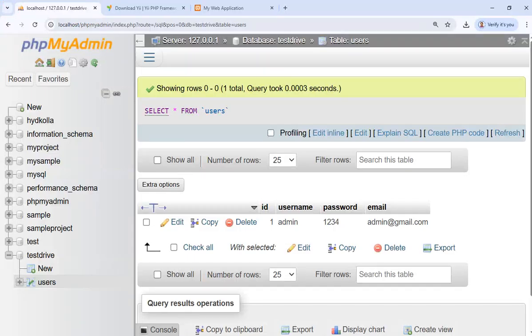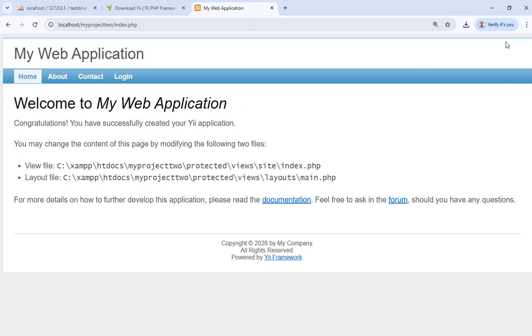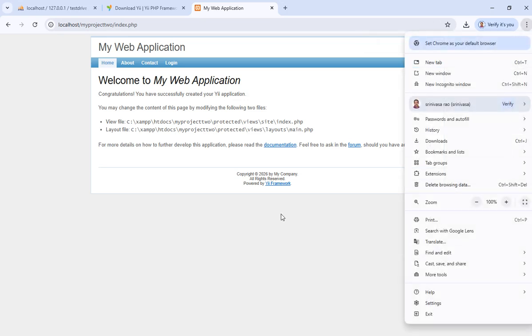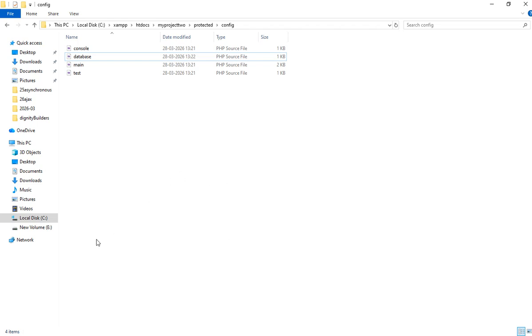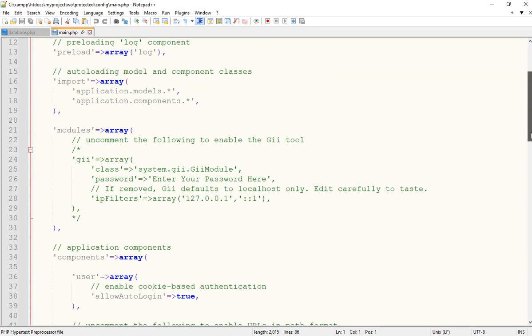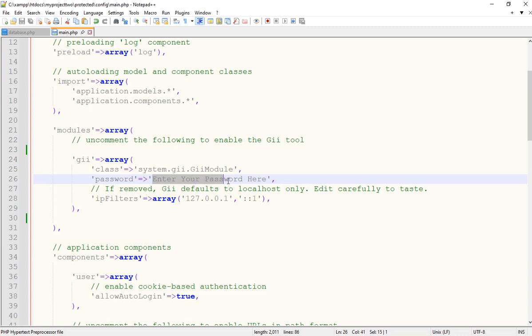First you go to the Yii Framework. In this Yii Framework, to open Gii, go to the folder. In this folder, go to main. In this main, enable the Gii concept. Save. Password is 1 2 3.